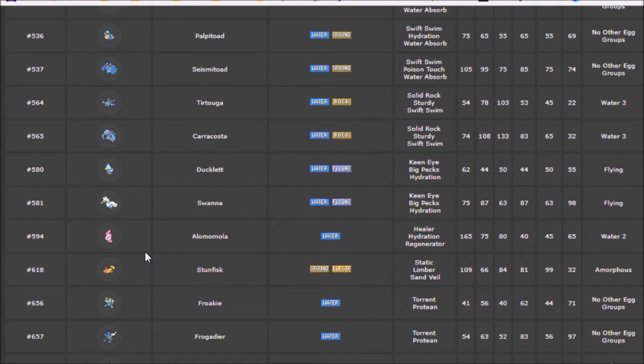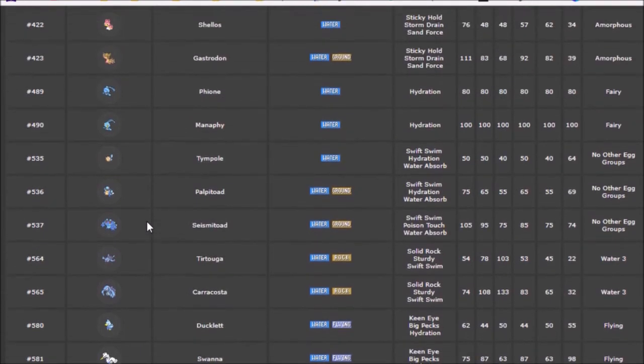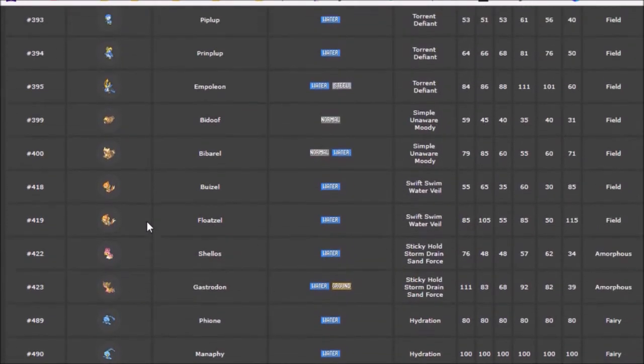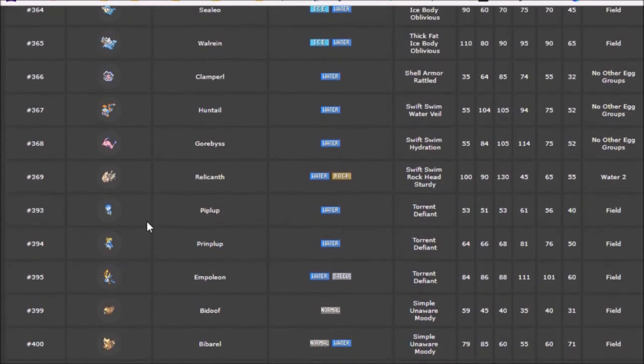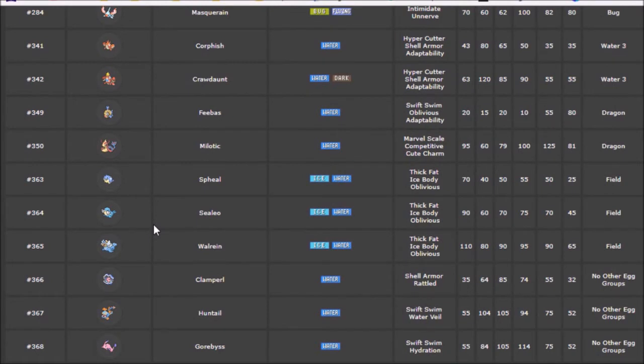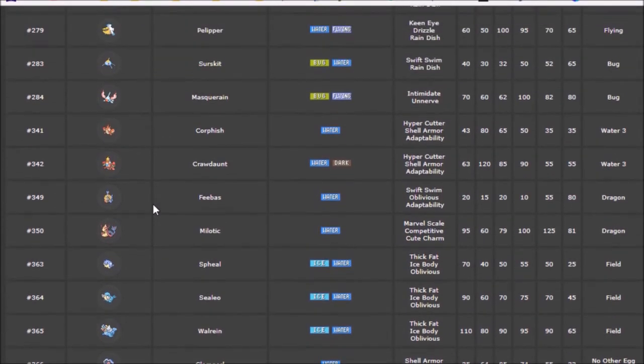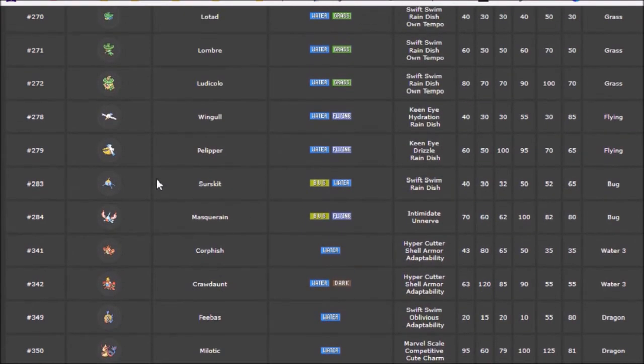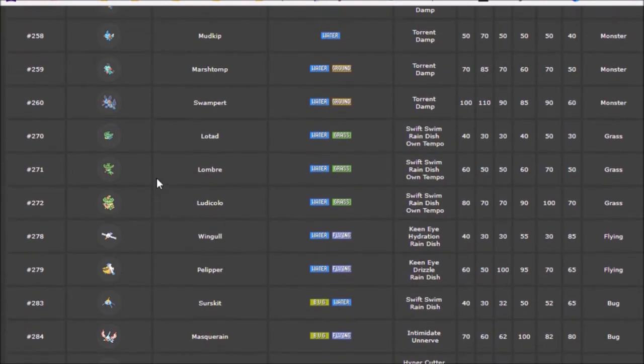The Pokemon on this list that are both Water 1 and Water 2 are tricky because the Water 1 Pokemon leave water a lot, while the Water 2 Pokemon leave water little to never. If you see a Pokemon in Water 2, which is what I was getting to, they almost never leave water. But if it's both Water 1 and Water 2, well, it's either a Pokemon that leaves water if it chooses to, or a Pokemon that doesn't leave water because it doesn't choose to. I don't know why it has to be in both, but that's probably just to extend its breeding selection. They intentionally gave some Pokemon Water 1 and Water 2 classification just to give them maximum gene pool, because some Pokemon don't have a lot of options when it comes to breeding. So it's good to have a lot of options. There's plenty of fish in the sea.